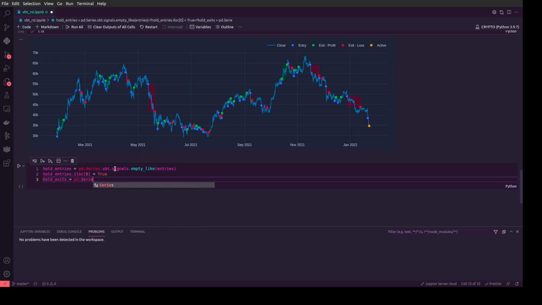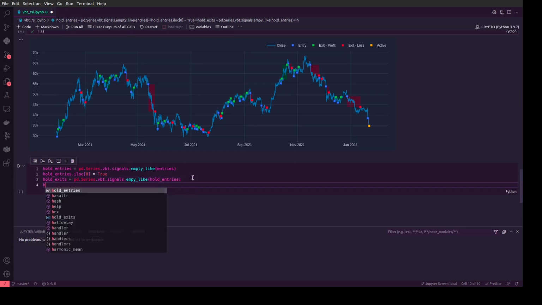Pandas series, vbt signals also empty like, and we input the argument hold entries. Okay, and let's take hold exits, and let's take the last element, would be also true.